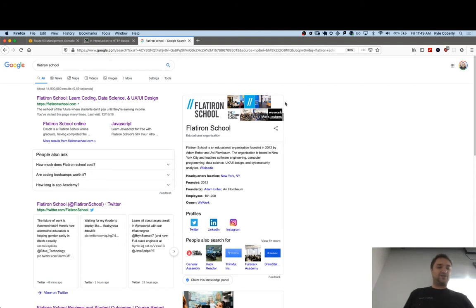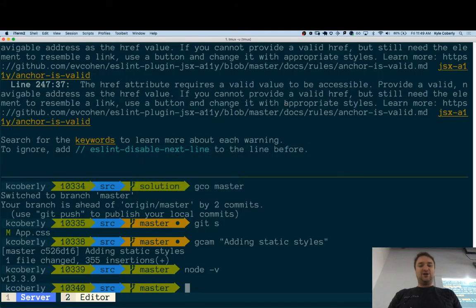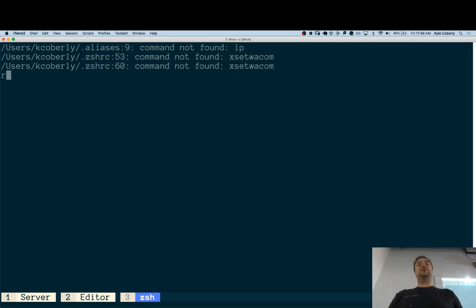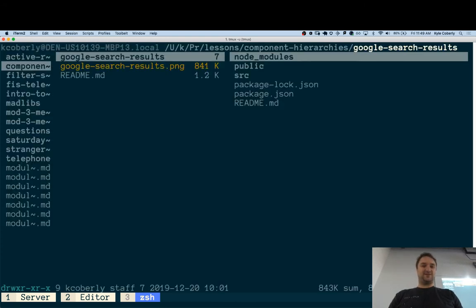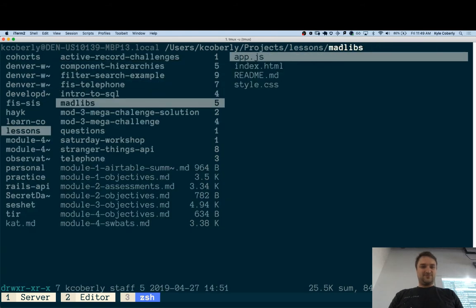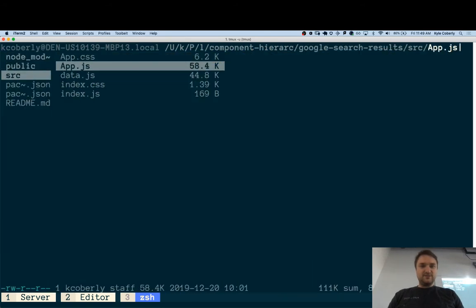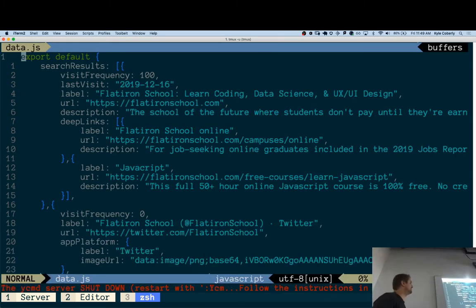And for that React challenge that I sent to the Hashketeers earlier in the week, I actually had a really fun time making what, if I were designing the Google search results page, I think that API response should look like. So this was component hierarchies. This is how I would structure that response.